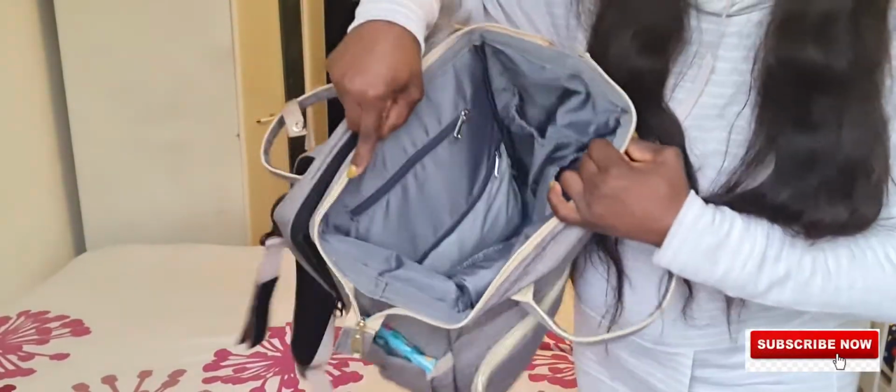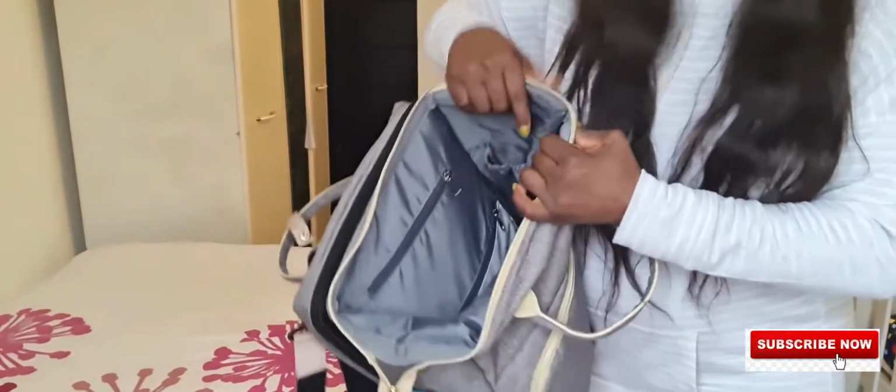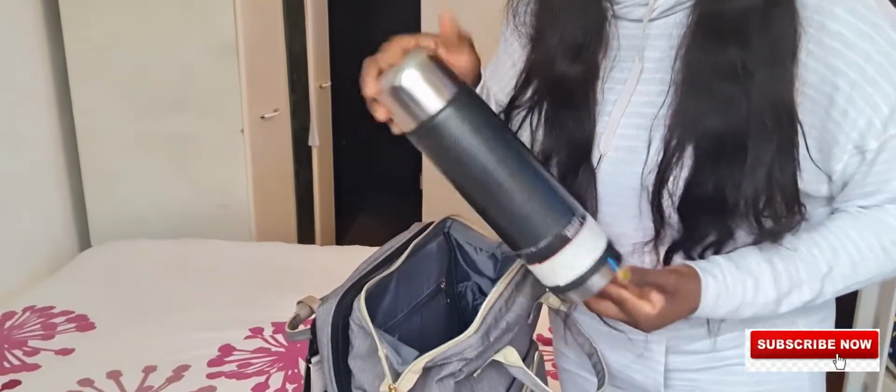So now back into the big compartment. Look at that guys, it's so deep. And let me show you an example of how deep it is. Look at this, my baby flask. This is the longest flask. And when I pop that in there, look at that guys, you can hardly see the head of the flask, the flask is just right in there. So look how much space I still have at the top. That is how deep it is.